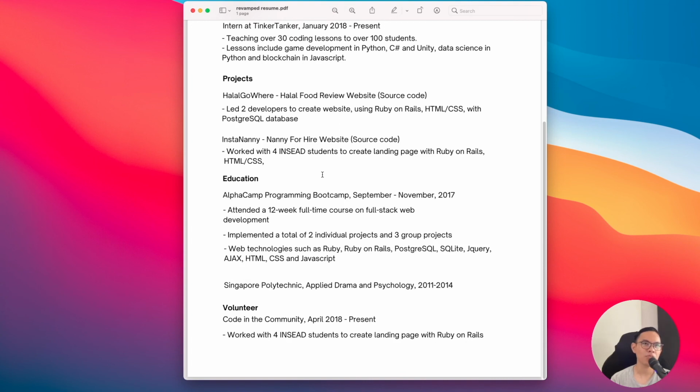If you were to have two pages, make sure that what you put in can add value to the company, or at least ticks the requirements for the job role. If you don't have the skills that are required and you're making a two-page resume, I would not recommend it. One page is more than enough, I would say. So yeah, that's about it.